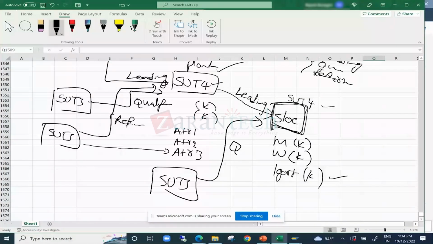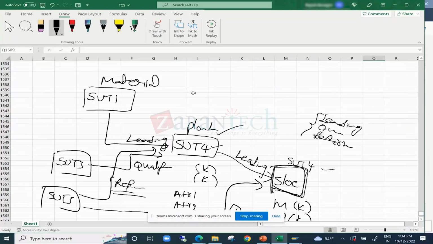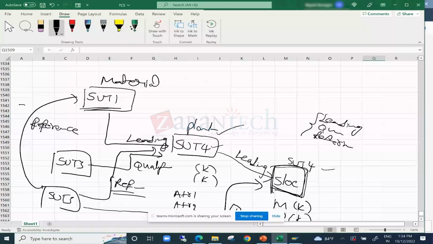Okay. Now, we also discussed the reference relation, and here I made a reference relation with my type 4. But assume that I need the country field in my SU type 1 also, then I can make the reference relation with my SU type 1 as well. Wherever I make a reference relation, that field will be added as a non-key field. It can be SU type 1 or SU type 4.